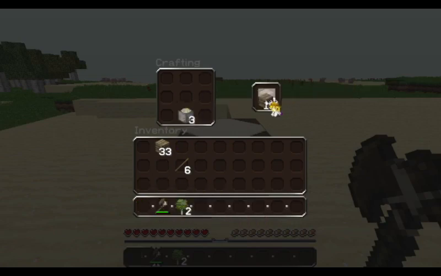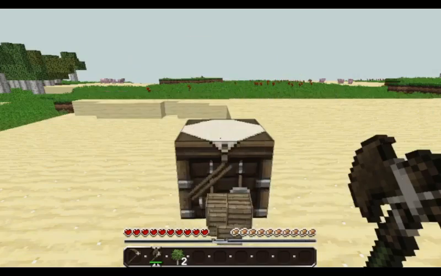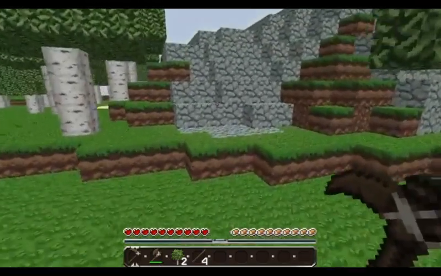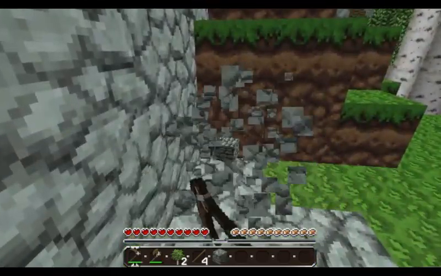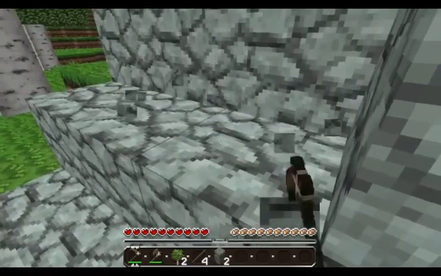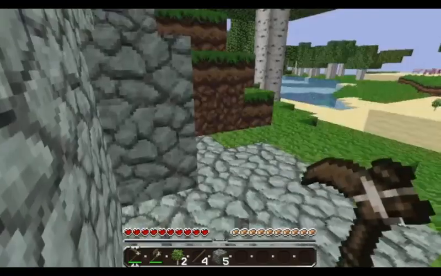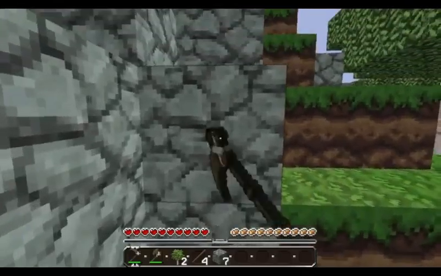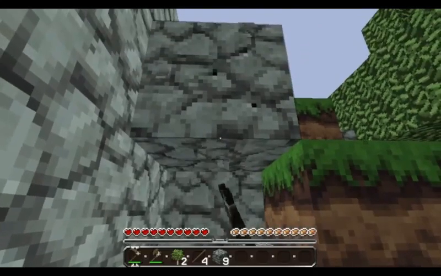Whatever, okay. I just make a pickaxe. And yeah, what is it called again? Guess what version I'm playing right now. And yeah, I'm using this mod. It's not a mod, it's a texture pack. Oh, is it color again? I don't know. It's my first time using this kind of thing. It looks cool, I guess.